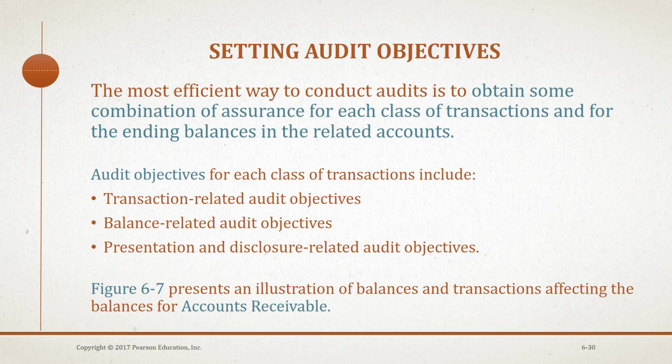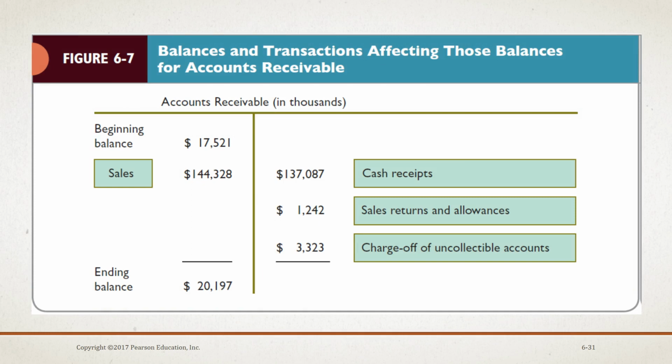Audit objectives for each class of transactions include transaction-related audit objectives, balance-related audit objectives, presentation and disclosure. So again, if we look at this next figure, let's talk about accounts receivable. Well, by looking at our famous T account, here's the beginning balance. Well, in auditing accounts receivable, we want to get to the ending balance.